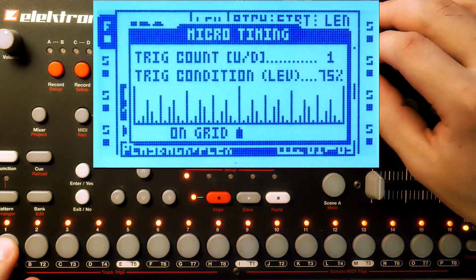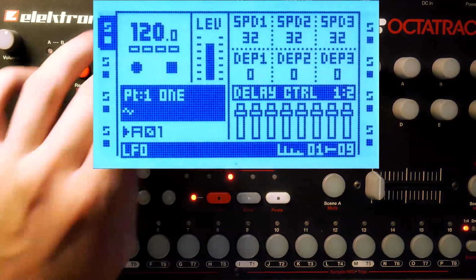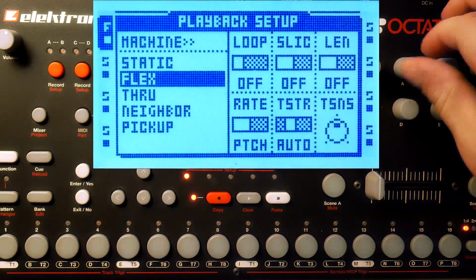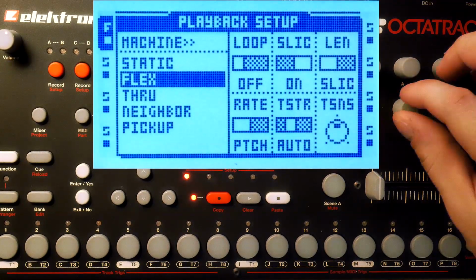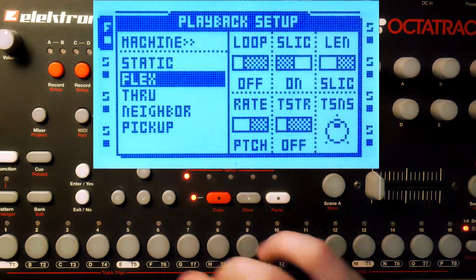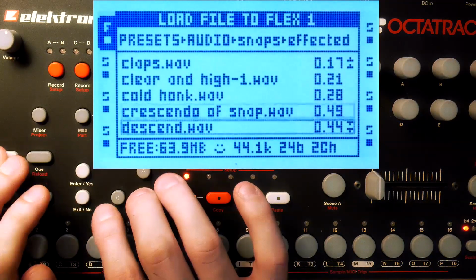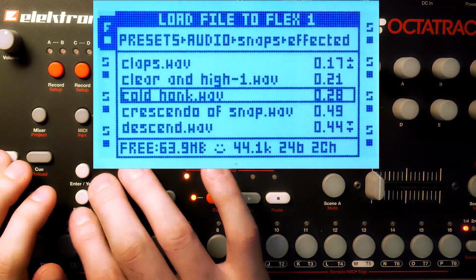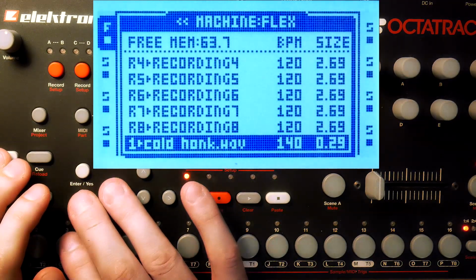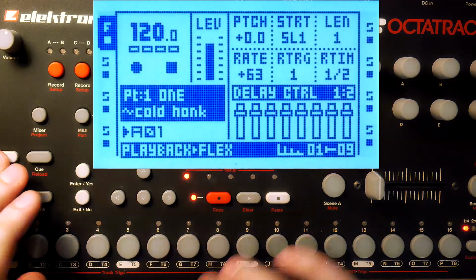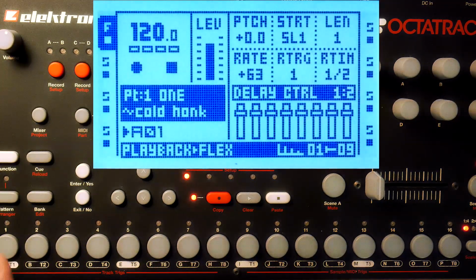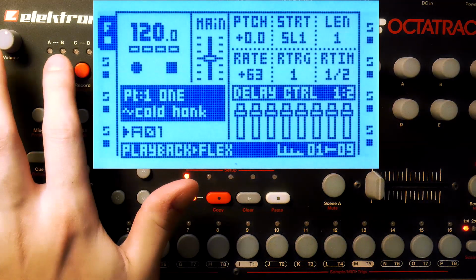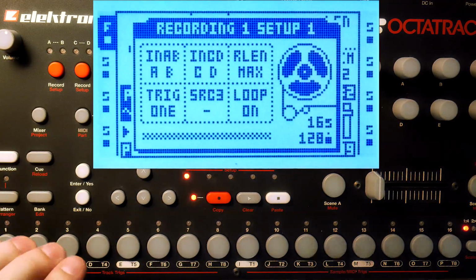The first thing we need to do is prepare a sample. First, I'll set up a flex machine to play back slices. Now I'm going to pick a one-shot sample to work with. This one shouldn't be too annoying. The simplest and most straightforward application of this technique is with a one-shot. We are going to resample the one-shot to add a bunch of silence to the end. We'll do 16 steps of recording, then we're going to slice the sample evenly.